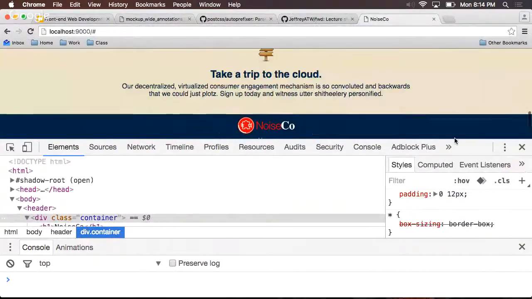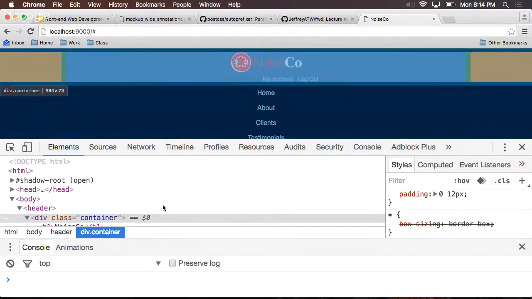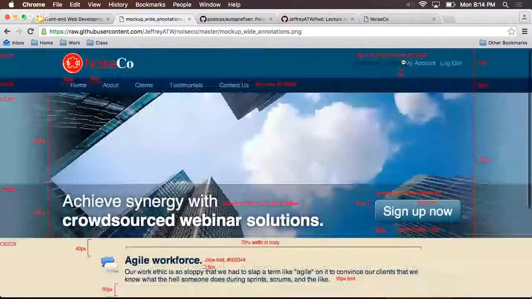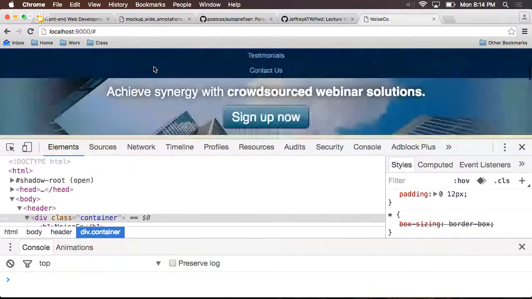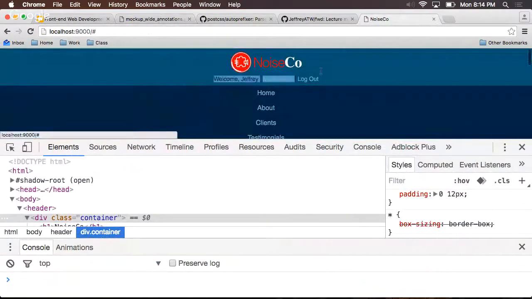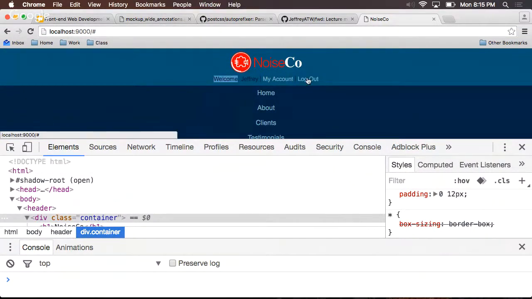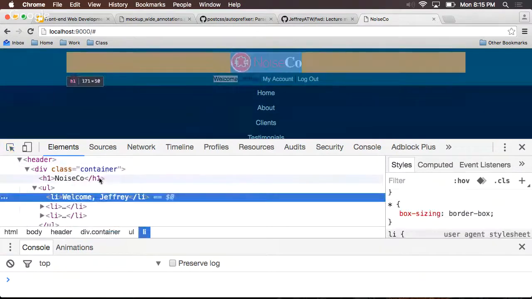Anyway, great. So now that we've done that, it is time to get down and dirty with aligning things to the left and to the right. We have graciously avoided having to align things to the left and the right in this page, except for this right here. This is the only instance in the entire page where we are aligning things horizontally. The welcome, my account, log out, everything else is just stacked vertically. So what are we using here to stack these things horizontally?